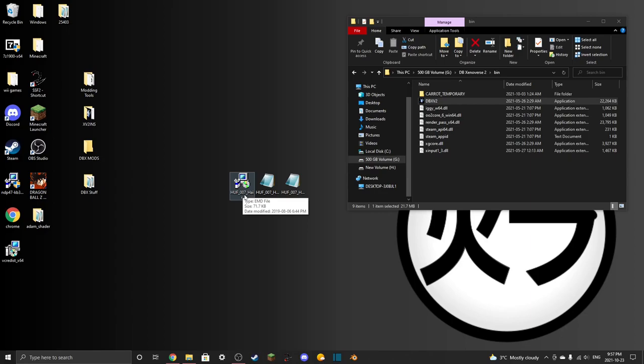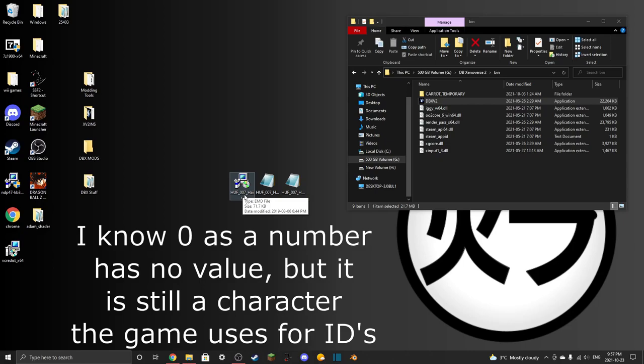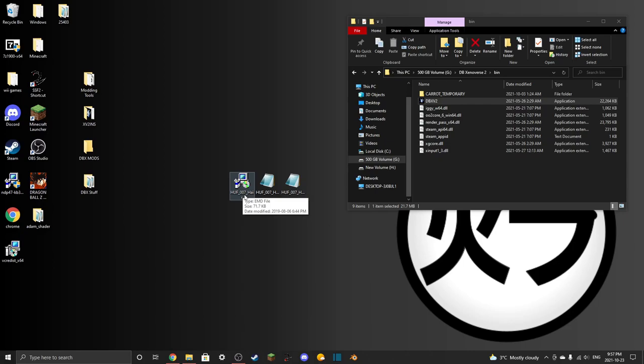In case you're wondering why it's like that, it's because 1 is 000. The reason is that 000 is the very first sequence of positive numbers you can possibly create. So the game is going to read 000 as type 1 and 001 as type 2, and so on and so forth. So hairstyle 35 is going to be 034. Just to give you guys a heads up, that's where it gets confusing. So type 8 is 007. That's the one that we're going to be replacing here.